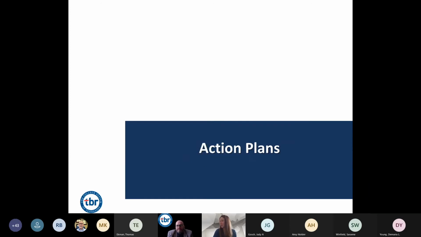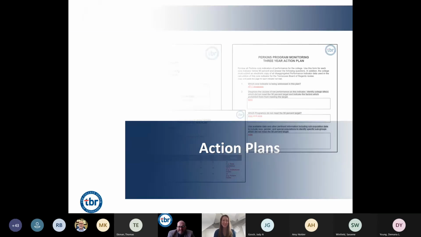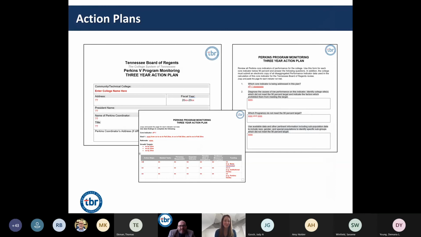Next item on the agenda, and we are nearing the end here, are action plans. Michael, all right, action plans. Now, no college has had to do an action plan, at least for realistically the last 2 years, because we had the first year of Perkins 5, and then we had the last year of Perkins 4. So realistically, none of your colleges had to do this. None of our colleges had to do this for the last 2 years. And so if you've been on board for less than 2 years in Perkins, you have no idea what this is, and that's okay too.